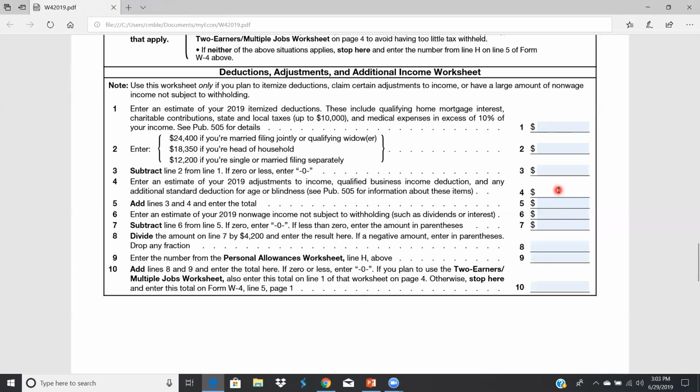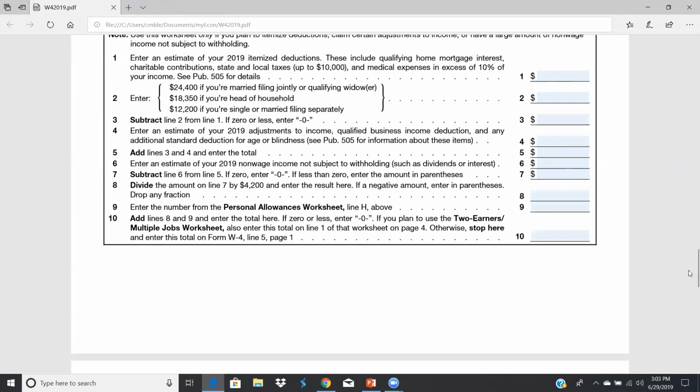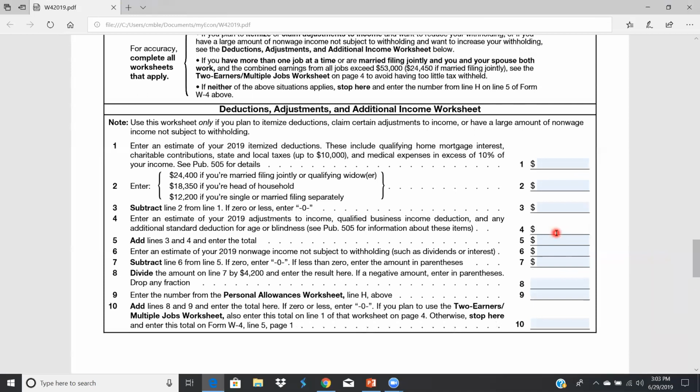Why? Because as a new business owner, I want to know if you're going to track your expenses correctly in order for you to get all the write-offs to offset your tax liability. And I don't want to give you more allowances than your write-offs can offset. Okay, so here's what we're going to do. In line 4, we are going to be adding the totals of only 3 lifestyle expenses: your rent or mortgage, your car note, and your cell phone bill.